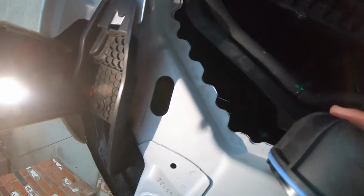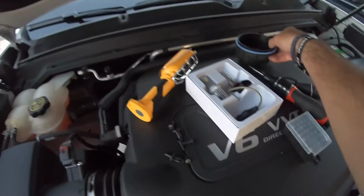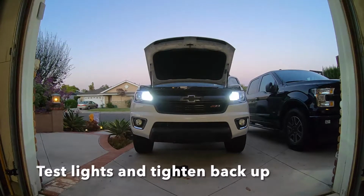Keep that gasket with you right there. Pull it out through there. And you got your dust cover. Don't lose that. Put it back up here. There we go.